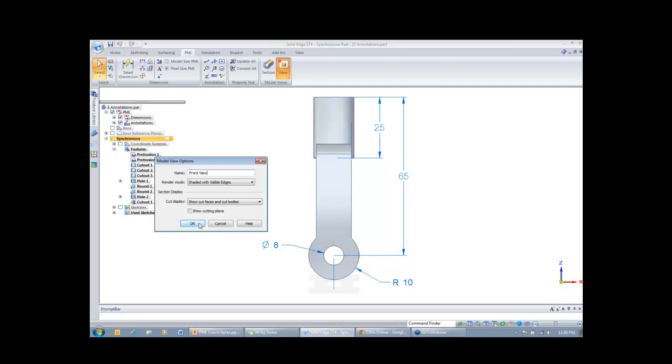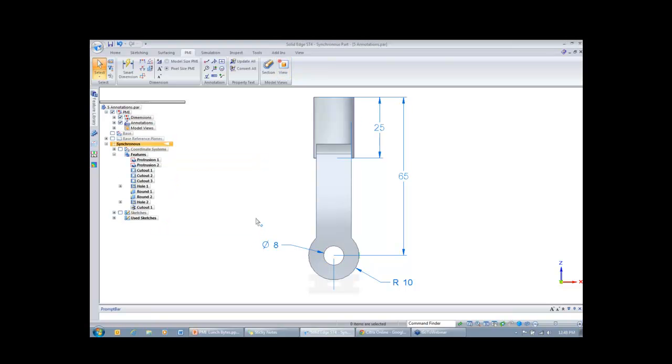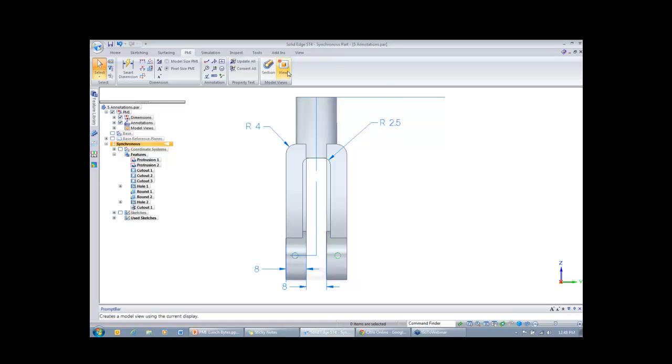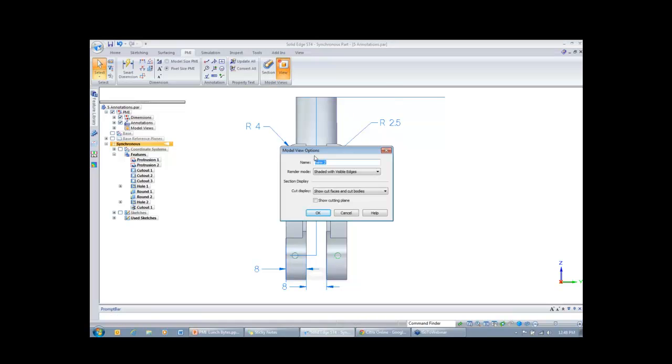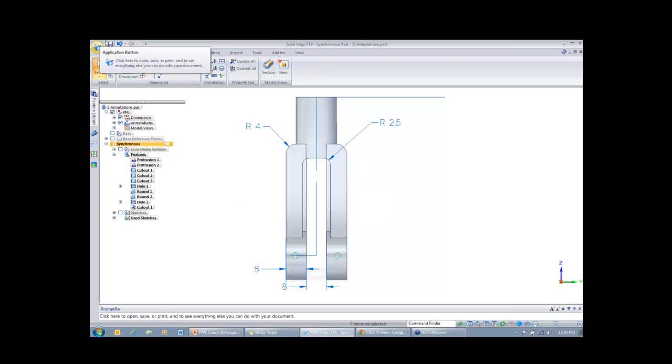So I can just hit OK, and this would be my front view. And if I say right, I can create another model view and just label it as right view. I'm going to just save this component. So it's going to create some model views inside this PMI group.